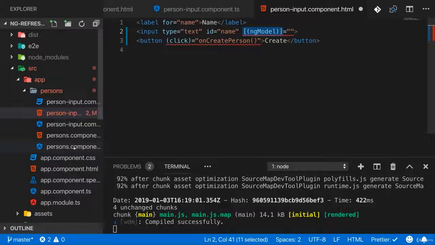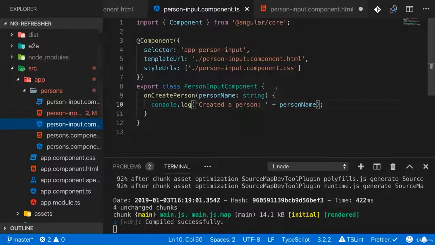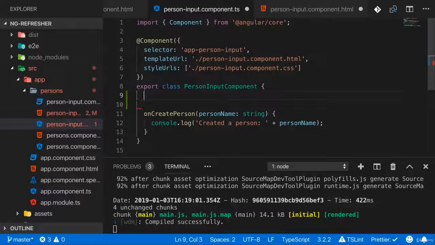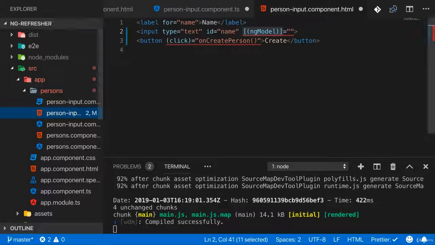And to make this a bit more understandable, let's add a new property to the person input component, the entered person name, and that will be a string. And by default, let's say it's an empty string. We can now also omit this type definition because TypeScript can infer it. So it's an empty string here. And entered person name is what I'll pass here between the double quotes.